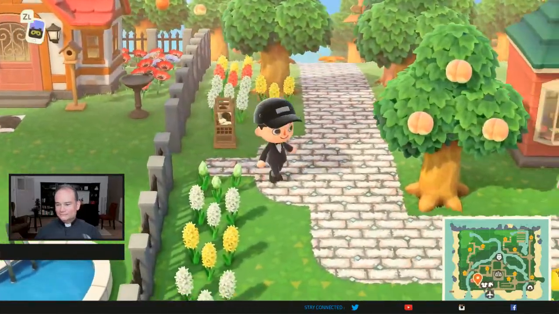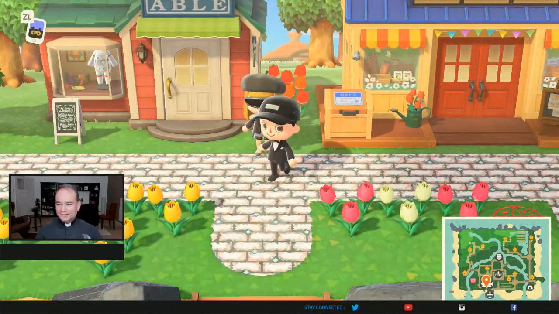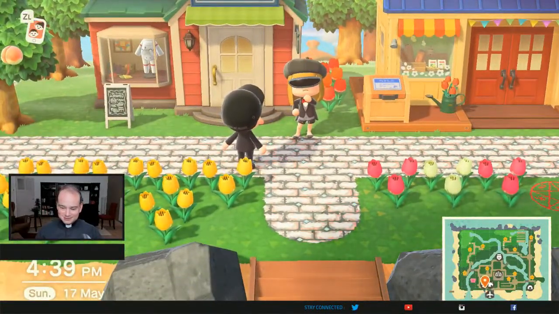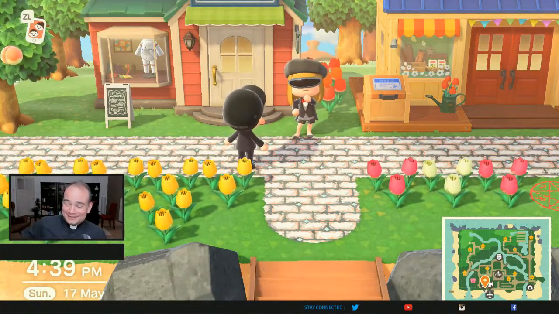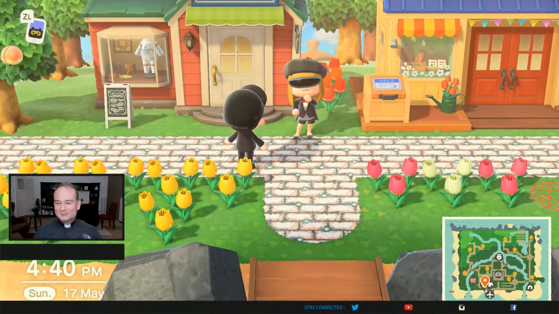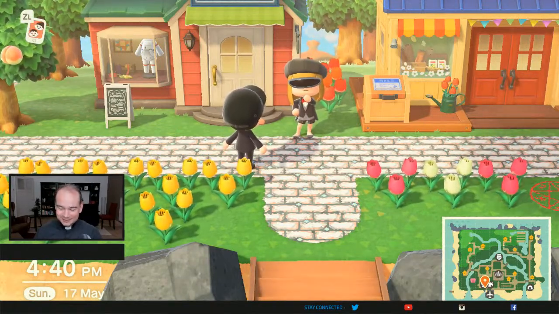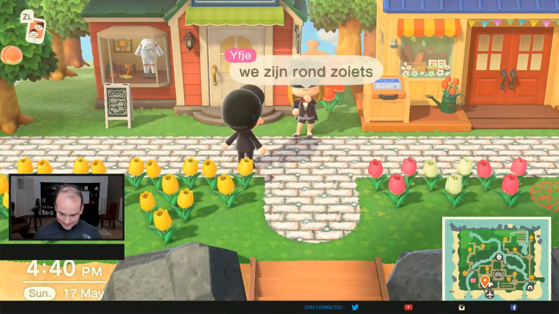Great house. Beautiful. Okay, where did you go? Oh, there you go. All right. Well, thank you so much for showing me around on your island. Gave me a lot of inspiration for my own island, and I definitely love this first place where you arrive, surrounded by flowers and trees and these little cottages. Wonderful. I may do the same on my island as well.